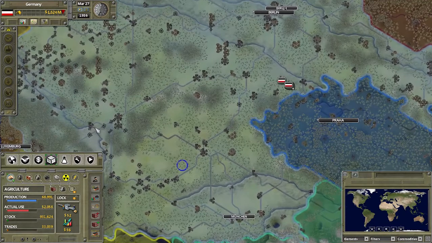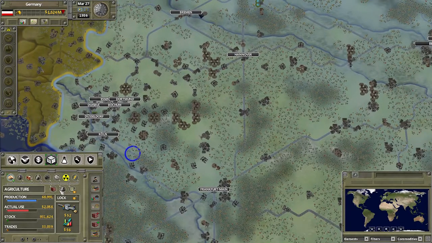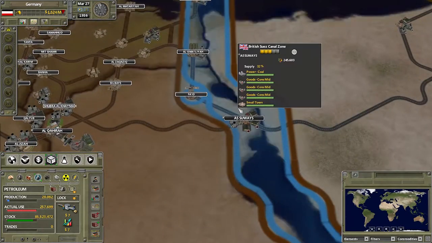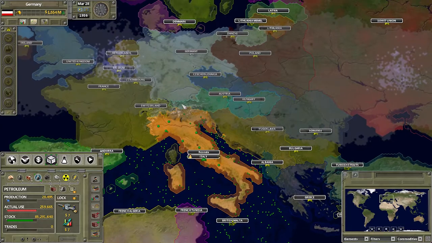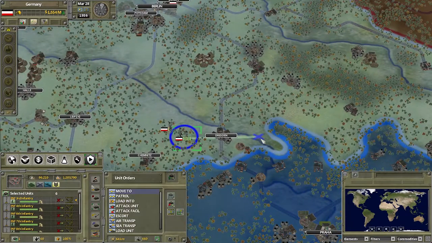I did send one unit early on to test if I could actually access the Suez, and woo, I can. So that's nice. I wouldn't see why not. Sometimes troops have a hard time getting through the Suez. You've seen the pileups in the other scenarios of things outside the Suez. So I just wanted to make sure that I could actually do it.